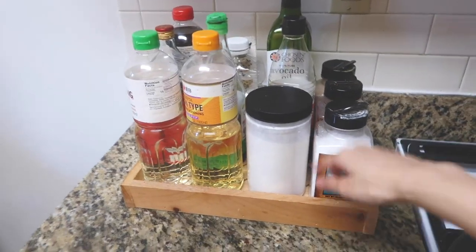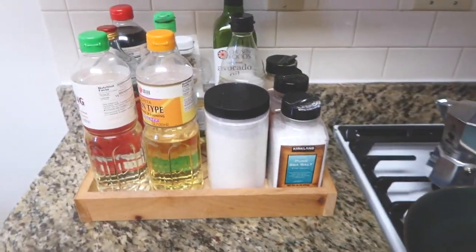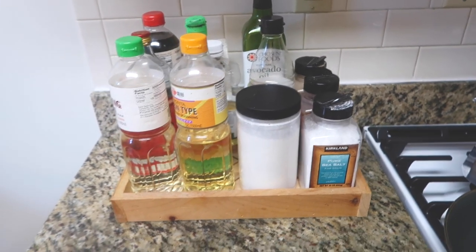I'd love to go into the sauces and speak about which ones I use the most and what I use them for, but I don't want to bore you guys. If you are interested in that, please leave that in the comments and I will probably speak about it in another video. I love this tray because it just makes cooking so much easier — I have everything I need right here.